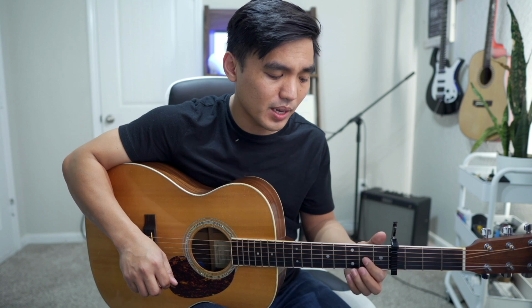So see how when I put my index finger down and lift up my middle finger, I also mute the low E string. That might be something that you want to practice. When I mute it, I'm just touching it. I'm not really pressing down. If you press down, it's going to ring out. Just make sure you're just slightly touching it so it doesn't ring out.